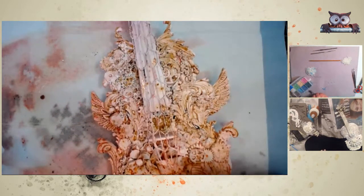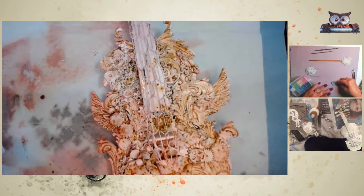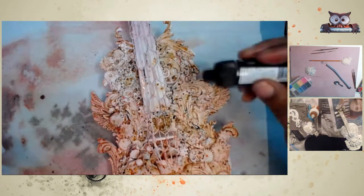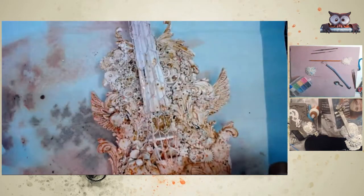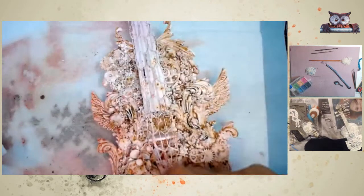Oh, Barbara's been closing her eyes. It's gonna be pink still, maybe. Joanne, it's probably under there somewhere. Right, Joanne and Barbara are like, she's teasing us. She said it was gonna be pink.